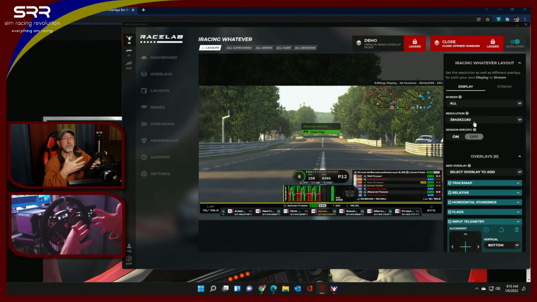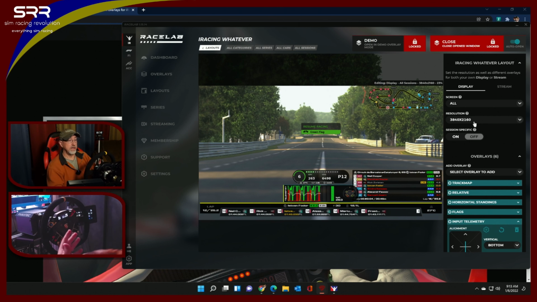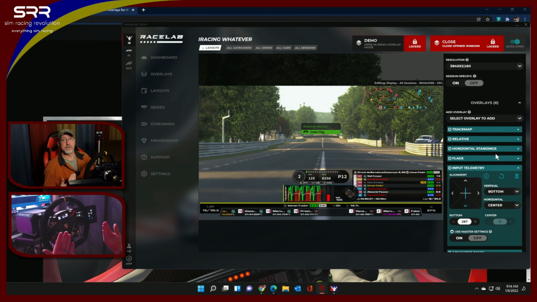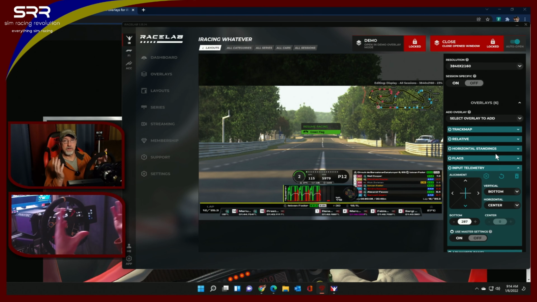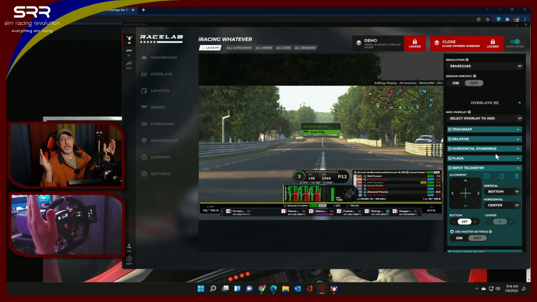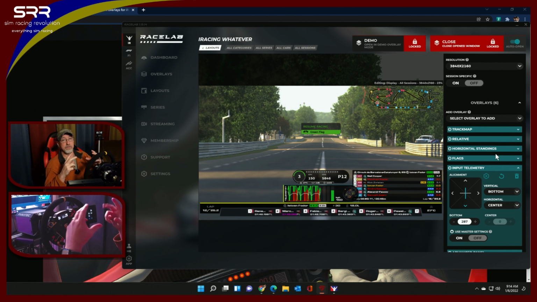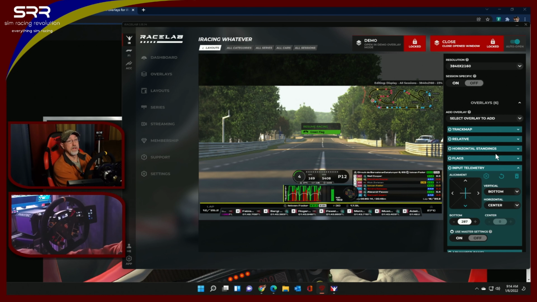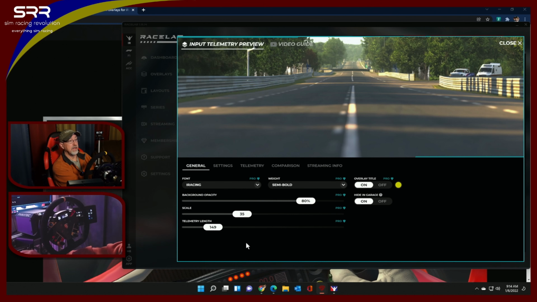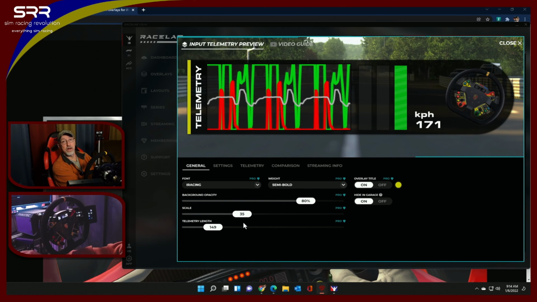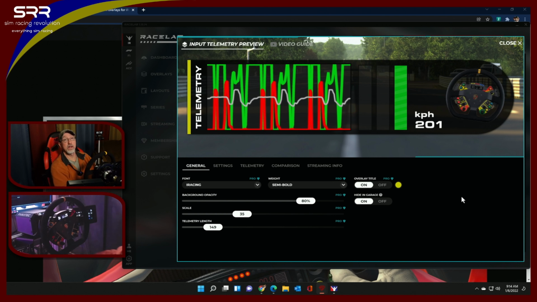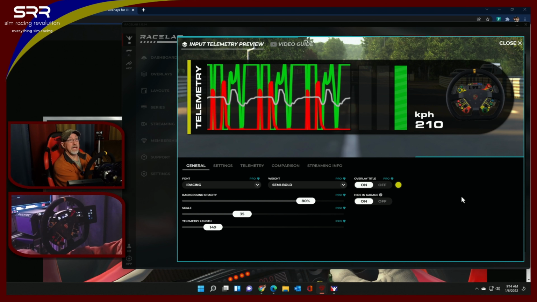So you'll maybe have to blow up some of these overlays so you can see them a little bit better when you're in the sim. Because if you're running the sim at a lower resolution and it's expanding on your screen, everything's bigger in there. And if your overlays are really small, it's going to look pretty crappy and it's really going to be unuseful. So what I had to do is go in and, for this input telemetry, scale it up to 35. I just had to mess with a few other things as well. But just so you know, this is what you might have to do.